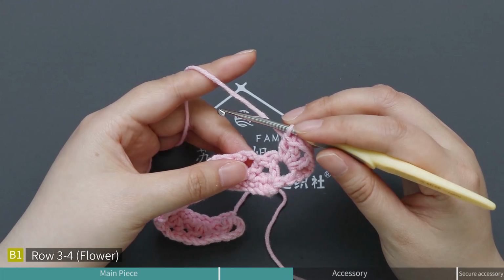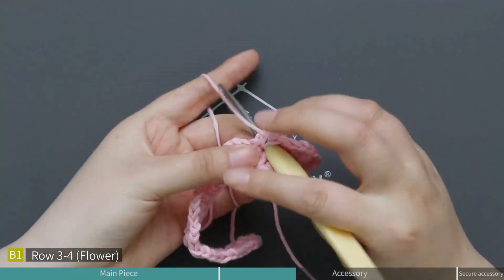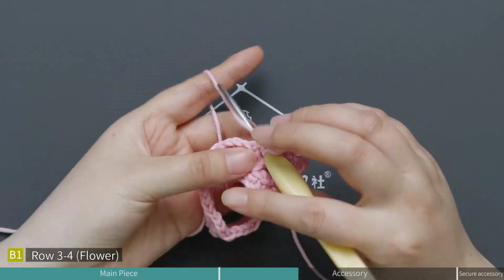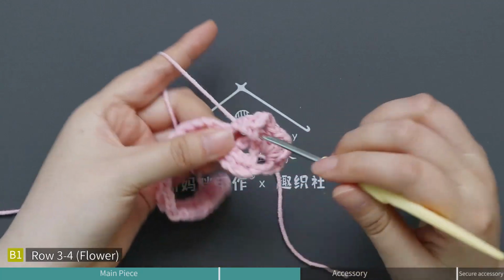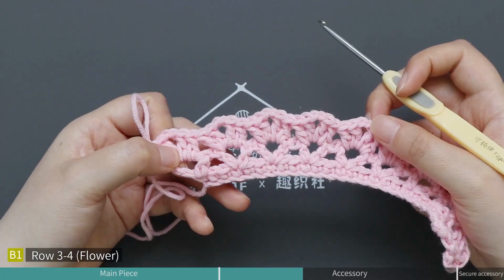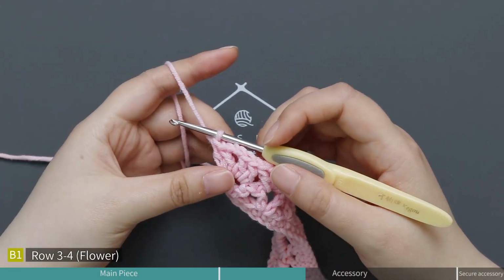In this row, you'll be working in the spaces with 2 double crochets. Two chains. And 2 double crochets. Refer to the chart to complete them. This is what the piece looks like when completed. Continue with the fourth row.